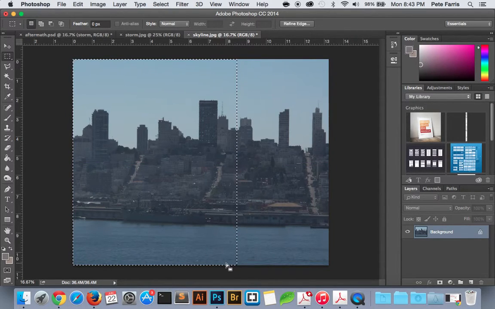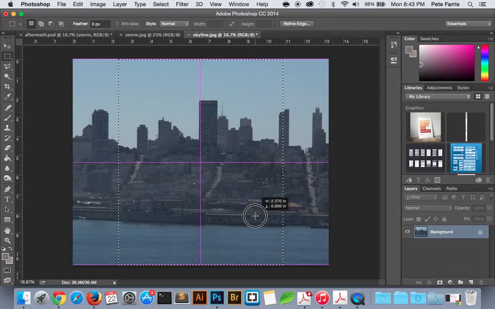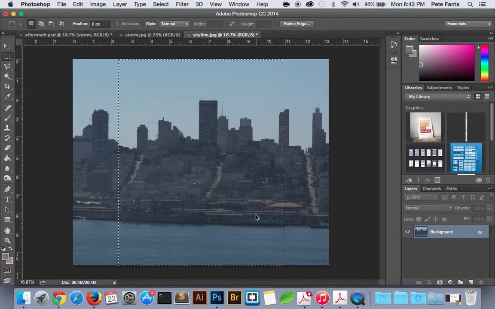All right. Now at this point you've made a selection, and now you need to move this to the center of your page. Now what you can do is inside the selection marquee, you can just click and drag this to center, and Photoshop has introduced these great guides here that will actually center your marquee for you. You can see them outlined in purple. So I'm just going to let go, and now I have a perfectly centered marquee. And from here you can use your marquee tools to select or to manipulate your selection.